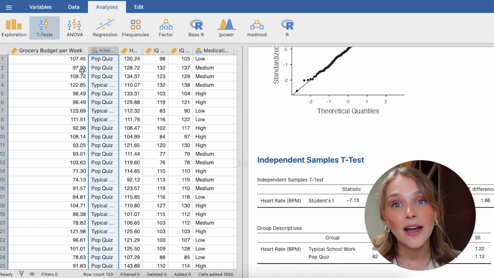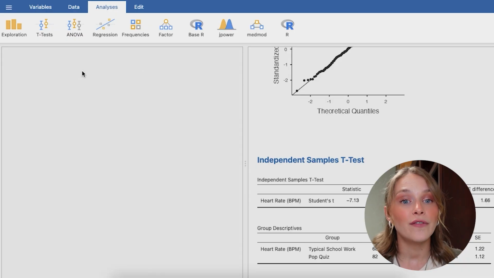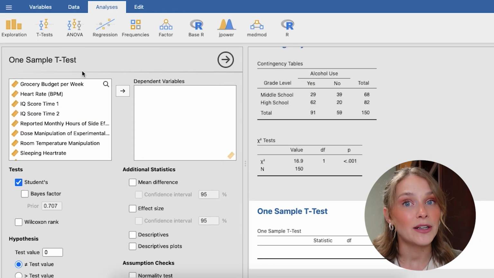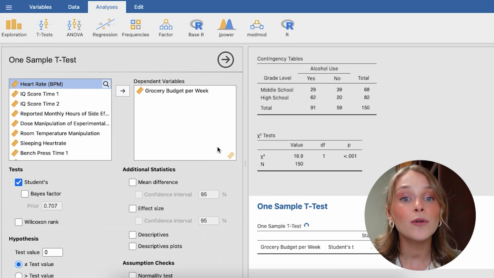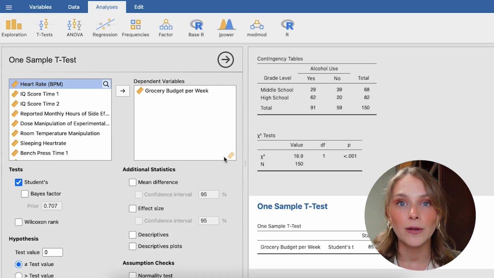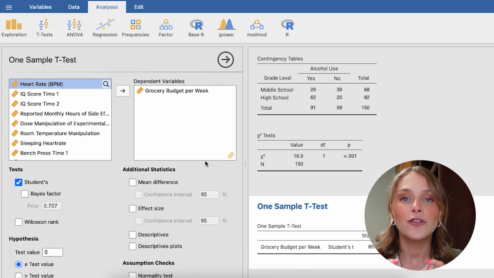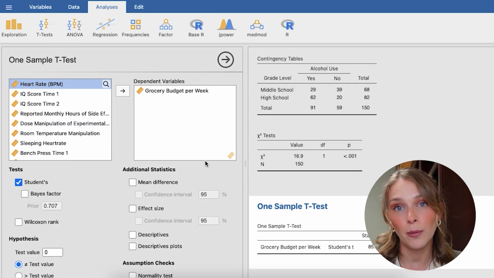Once you do that, you're going to see a couple of options for different variables. Our variable for this is going to be the grocery budget per week, right? Those couples have been keeping track of their budget for the week, and we've got that sample there. So you're going to move that over to our dependent variable. What I want you to take note of is you're going to see a little ruler icon next to that variable name and in the dependent variable box. That's because one of the requirements for a one sample t-test is that the dependent variable be measured continuously. And that's what that little ruler icon notes.